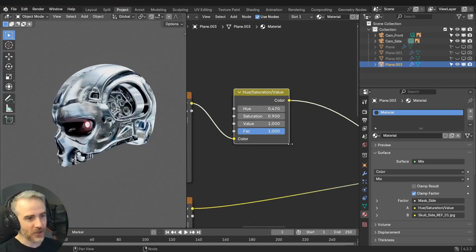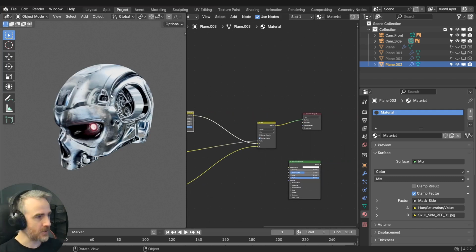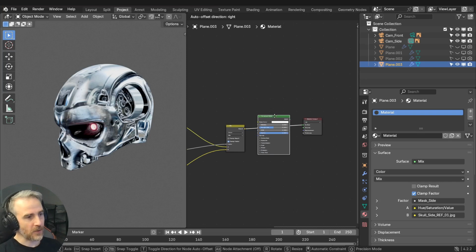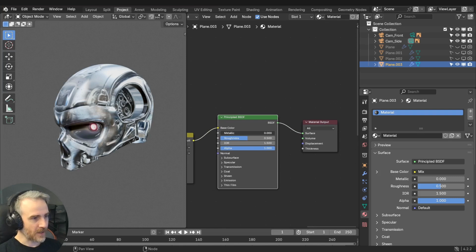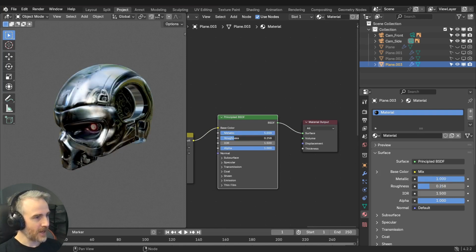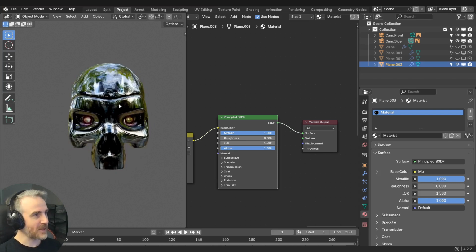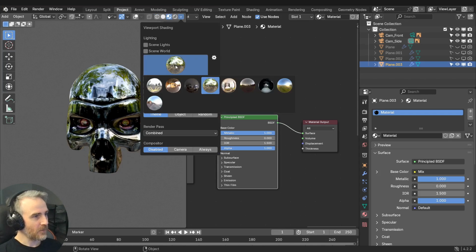Now we can actually make it a metallic texture, because right now it's just images that are slapped onto it. There's no light bouncing off of it or anything, but we'll change that right now by reintroducing the principled shader. We're going to plug that right in before our material output, and then we'll take the metallic and pull that all the way up, and then start to pull our roughness down, and you can see what is happening there. Now, if I pull the roughness down all the way, we can see trees, and that is because we are using this built-in HDRI with the forest.